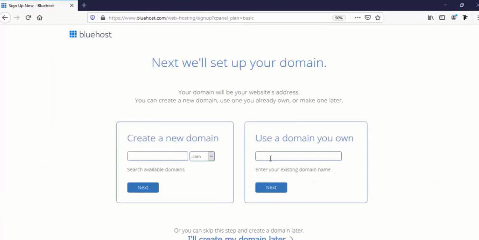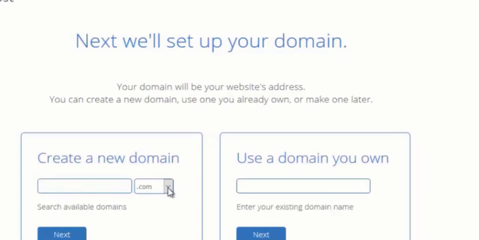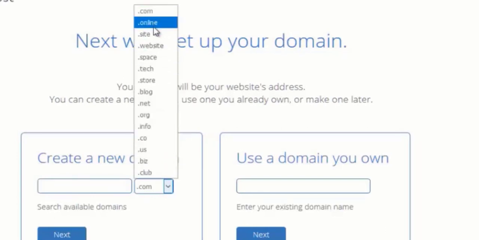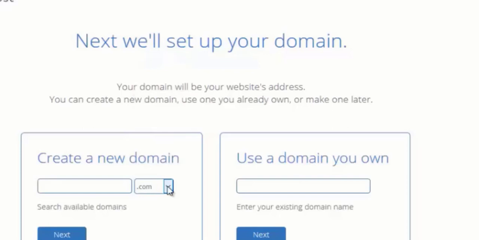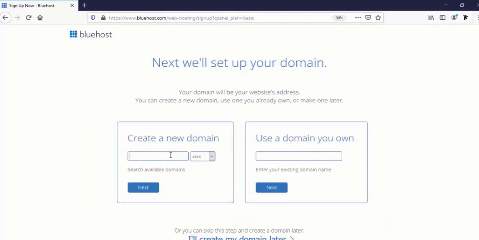Now if you have a domain name already, you can type your domain name here and configure it. I am assuming you don't have a domain name already, so let's select a domain name from here. On the right side, you see there are several options: .com, .online, .site, .website, and so many more. But I always suggest taking a .com website because it's good for search engine optimization, and a .com website also looks more professional and legit. So here I am selecting a domain name for this tutorial. I am typing Farjana WP, so my domain name will be farjanawp.com, and I'm clicking Next.